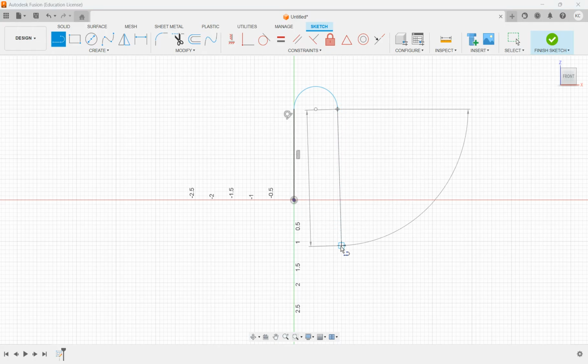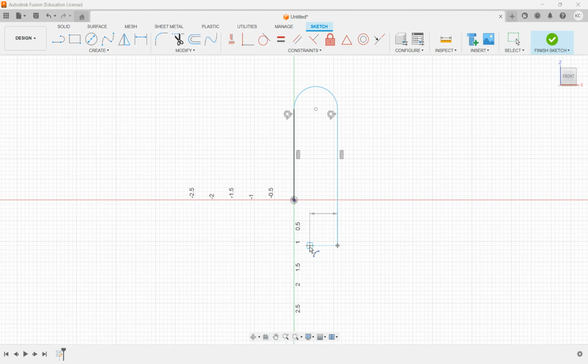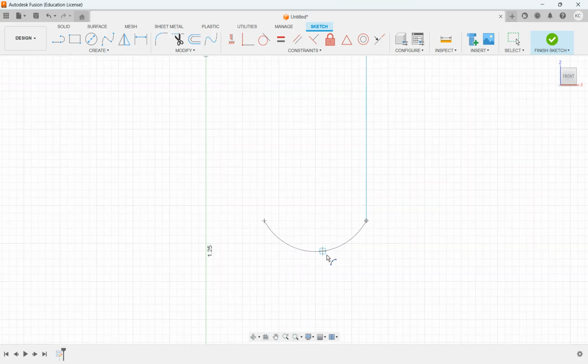I'm going to go a little bit further this time, and make sure it's horizontal, so I see that horizontal constraint blue icon show up. Click to make it stay, and then I'm going to go back and use another 3-point arc. Click to start the arc. I'm going to make it a little bit shorter this time. Place the end point, and then I'm going to adjust it again. If you need more control, zoom in, and then you have a lot more control. I'm going to move it until I see that tangent. There it is. So click to make that stay.